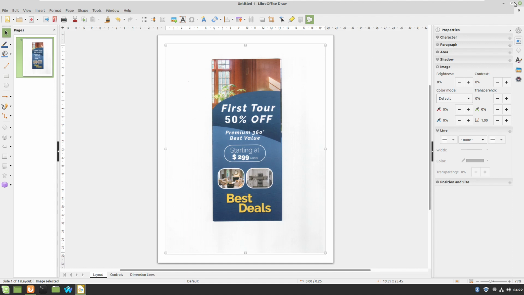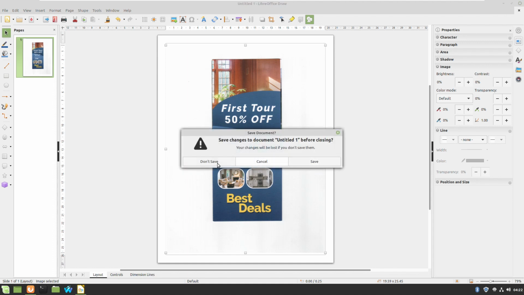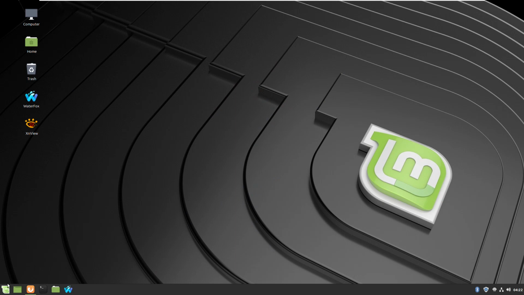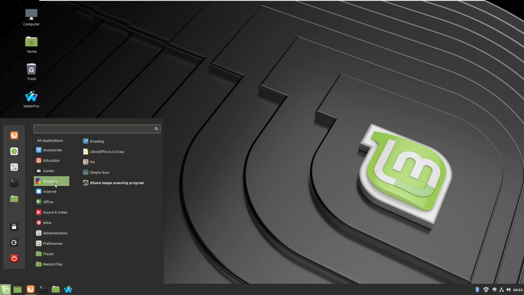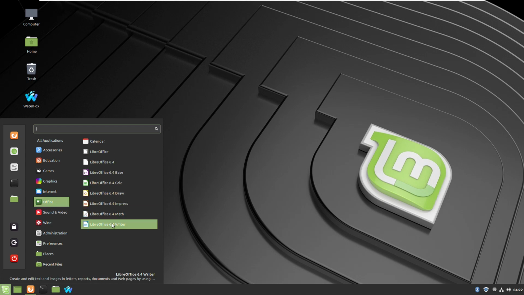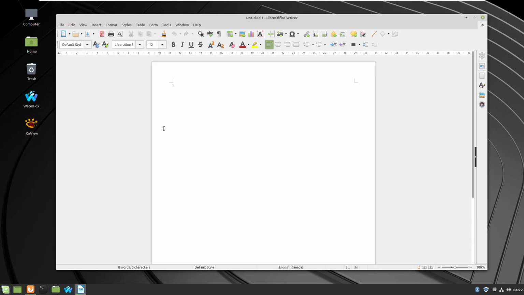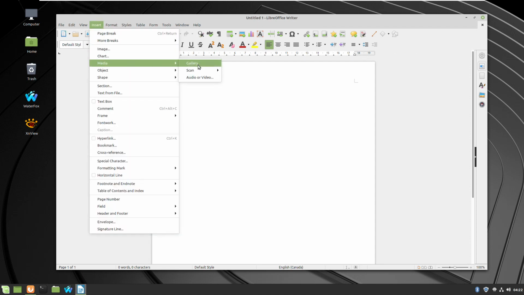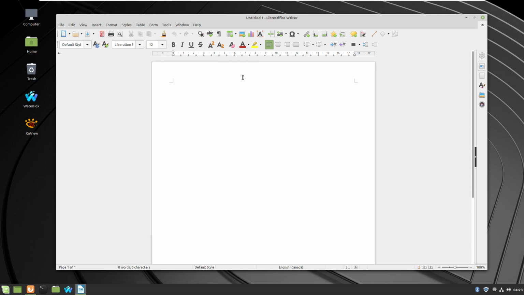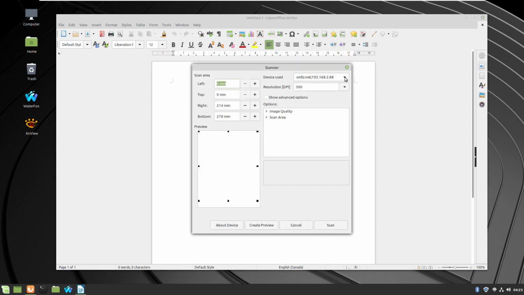Now I will make a very short demonstration that you can do it directly from the other program, LibreOffice Writer, and insert it into your document or PDF. It is exactly the same place. Insert Media, select the source, from which machine you want to scan. Again, it will take a while to detect the machines. And here they are.